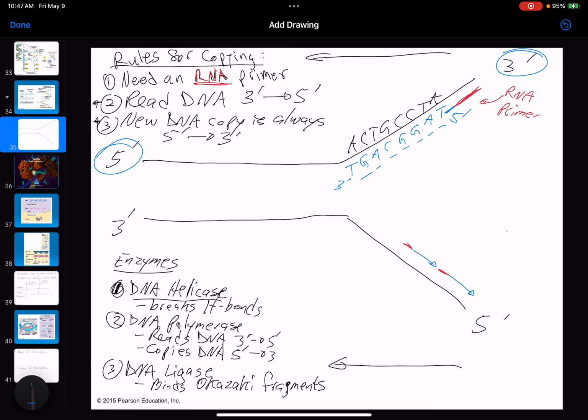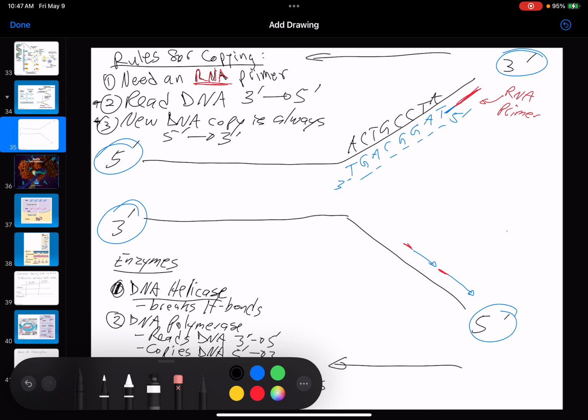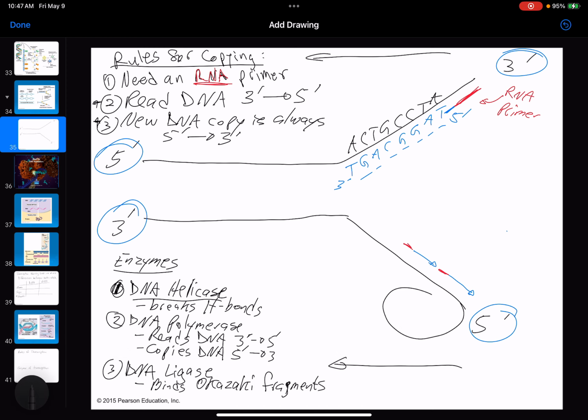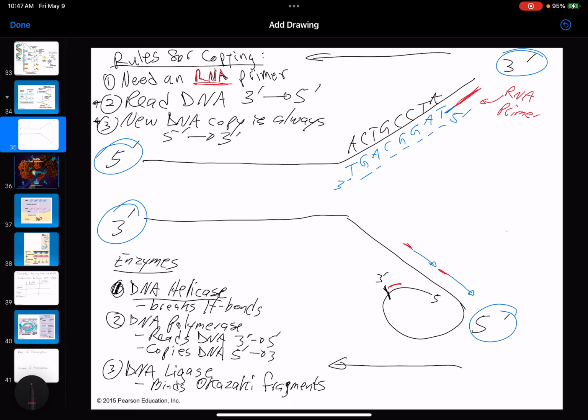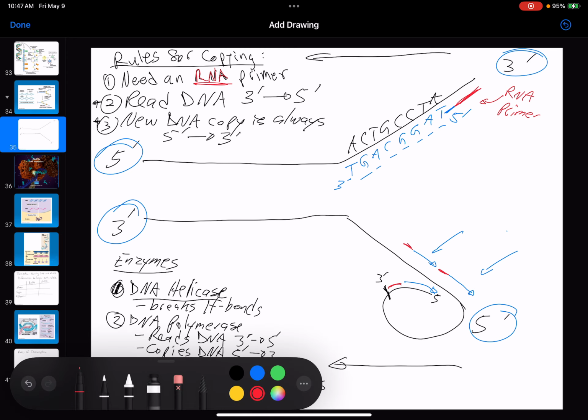and then we extend. But notice that now we're reading from 3 to 5, but we're doing it in sections, and that's because the bottom strand gets flipped. See how it's now 5 there? But let's say I pick this area arbitrarily, it's 3. So basically what our cells do is they put a little primer there, and then they copy it 3 to 5. That's how these were made. And then that just continues over and over again.